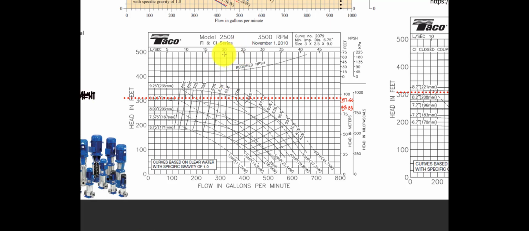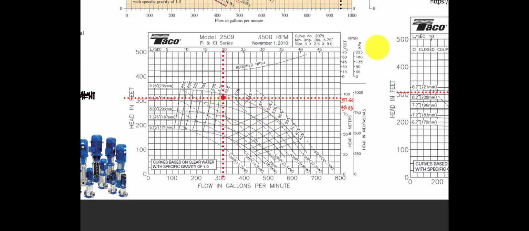So we can use your 20 liters. If we're going to draw a line here, wait. So we have here 20 liters per second. Okay, we can find the intersection somewhere here. So it falls via the pump at 20 liters per second. So that is 63 and 65%. So we can use 64% for the pump efficiency.